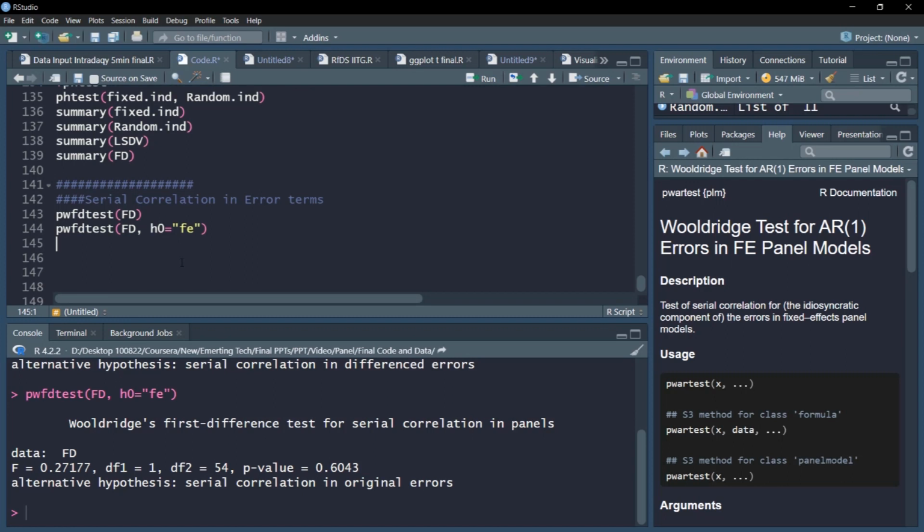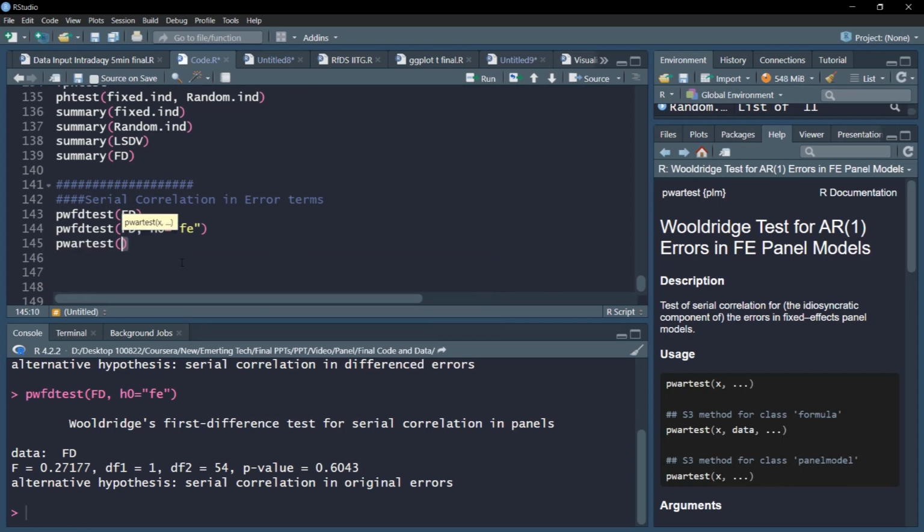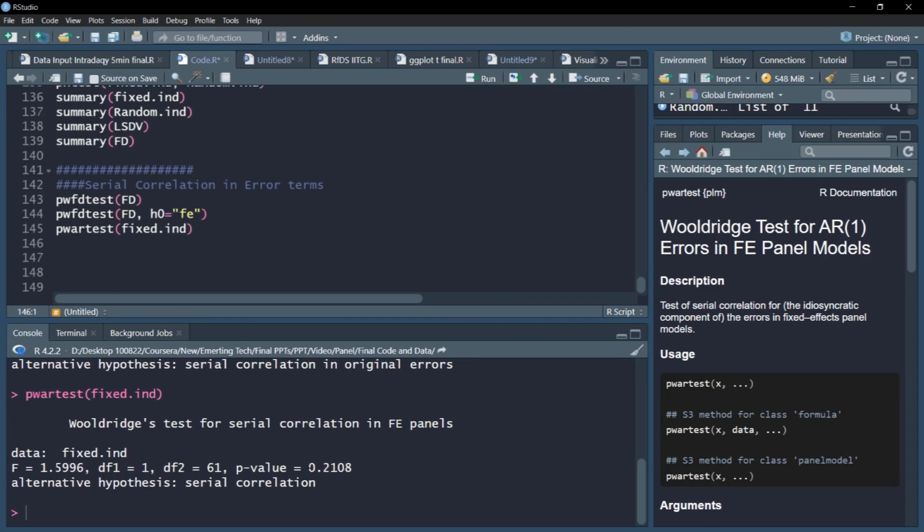Then another way to test this is called the pwartest, where you can supply your fixed effect model, and the fixed effect model errors are not serially correlated. So overall, these results suggest that between FD and FE, as we discussed in the theoretical part also, because the errors of the FD model are serially correlated, it is better to go ahead with the fixed effect model.